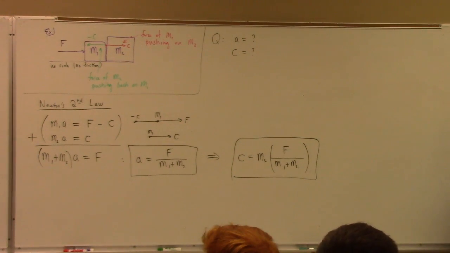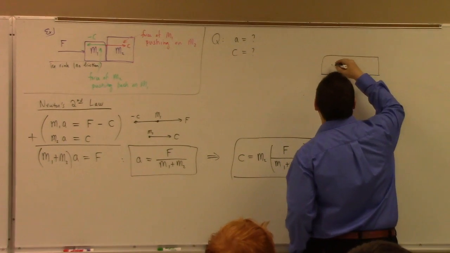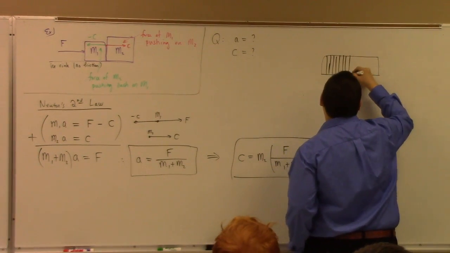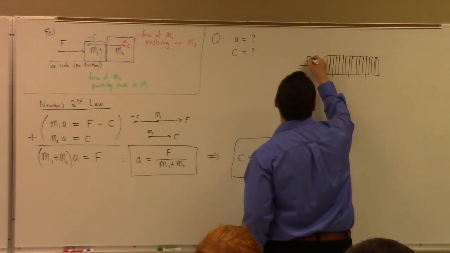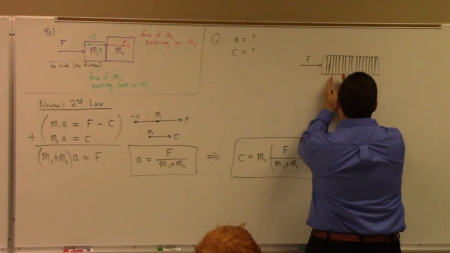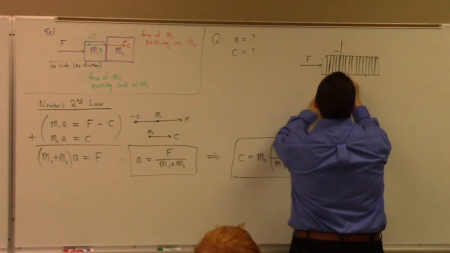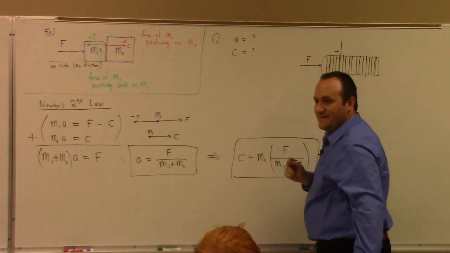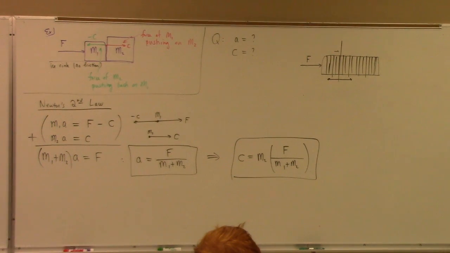I like to think about the continuous analog of this. What if I think about a loaf of bread, or maybe a loaf of aluminum, and I apply a force like this here, and then I think about chopping this block of aluminum up into pieces? Then I can ask, if I look at any particular slice, what's the contact force one way or the other? The contact force would be greatest at the point of application of the force, and if you think about the slices all the way at the other end, it drops to 0.